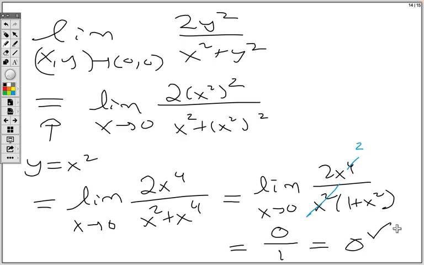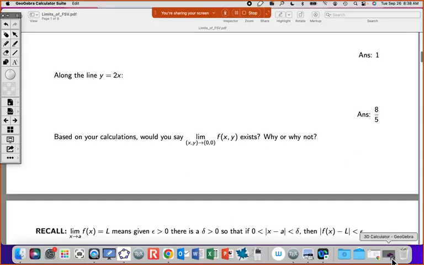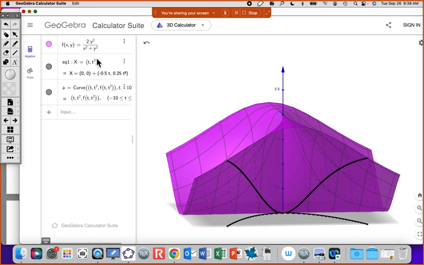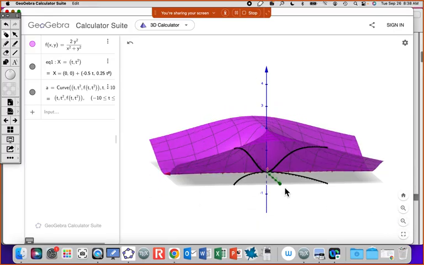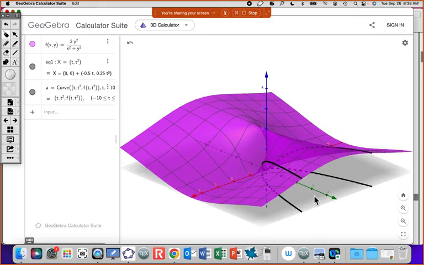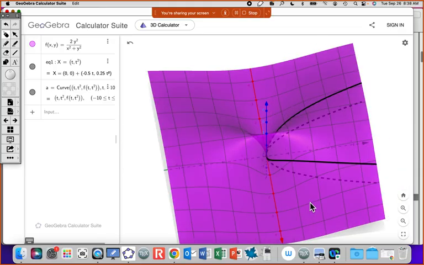So once again, by using the concept of the lift, you can look at what's happening along all these different paths. And I encourage you to play around with it, right? Have some fun with it. Like, what's your favorite curve that goes through the origin? What's your favorite trig curve that goes through the origin? Let me ask you that. The only wrong answer would be a curve that doesn't go through the origin. So what's your favorite trigonometric function that goes through the origin? Yeah, sine. Sine's a good one.